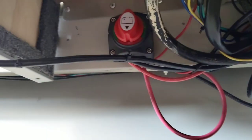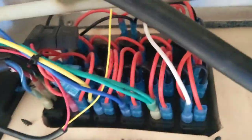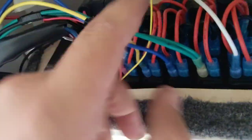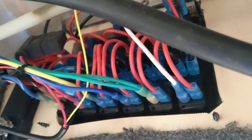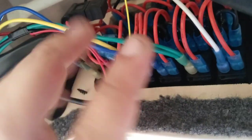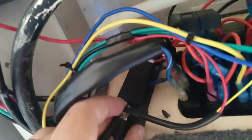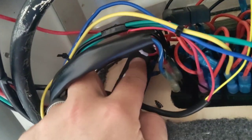Both front and rear batteries come to this primary switch. This switch controls the switch panel — if I flick it to on, I have lights, which means things work. A lot of people ask how these little switch panels are wired up. Under the console here, it has a hot that runs to my primary switch, then runs to every individual switch. You have to run a hot and a ground for those switches, plus the output. For example, the white wire here goes to my horn and has a ground that comes back to a bus block — a panel with a bunch of screws and terminals.